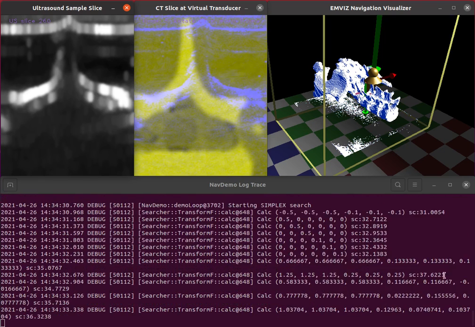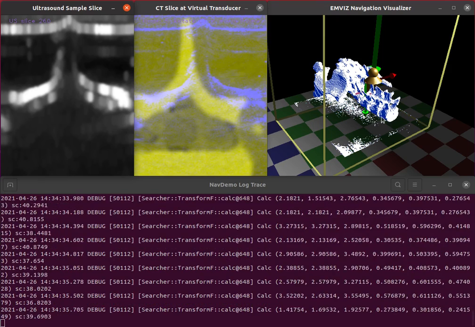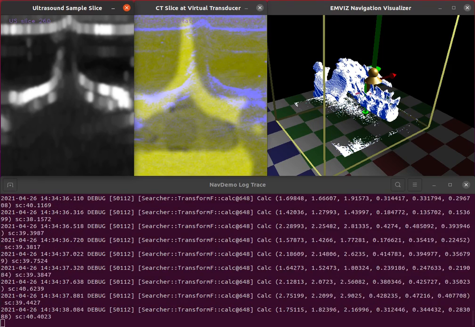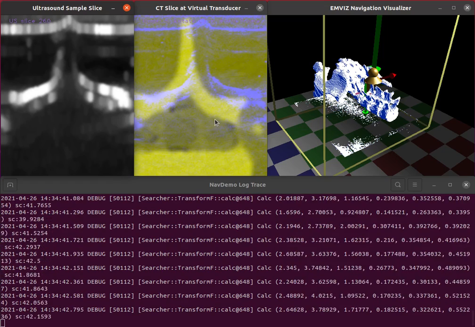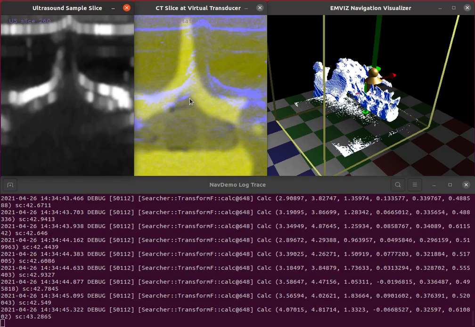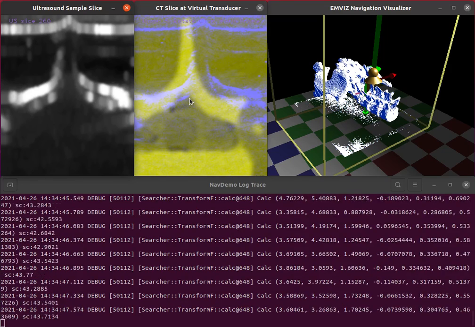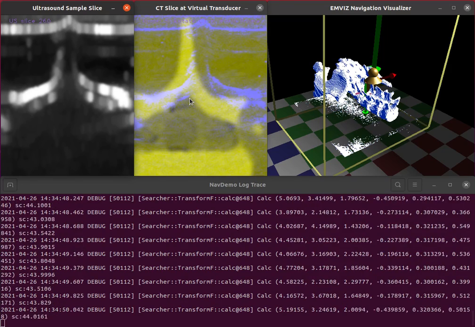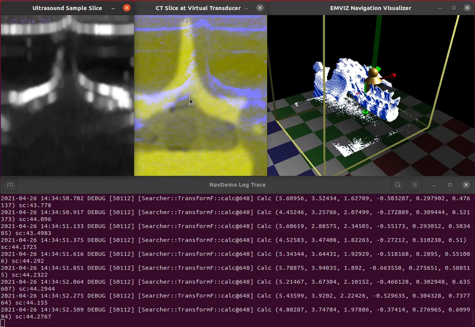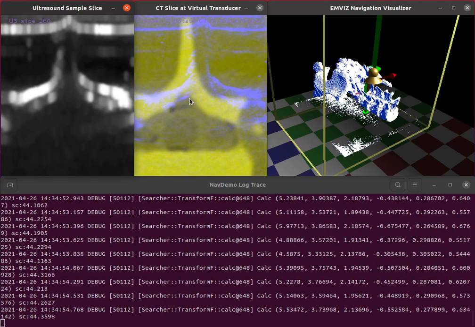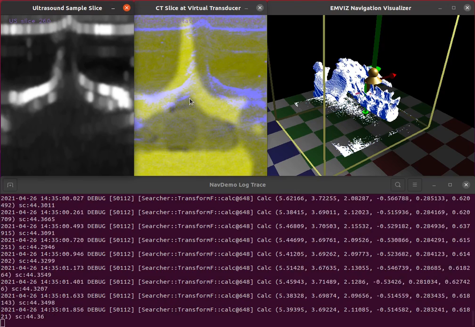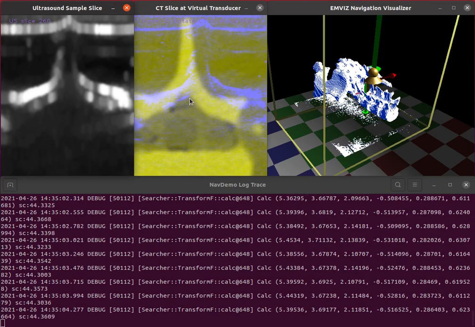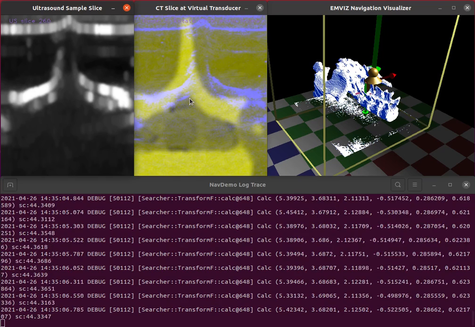So now it's performing. It's using the Nelder-Mead or downhill simplex strategy combined with the scoring function that I described. The scoring function takes the 6 degrees of freedom, the 6 values X, Y, Z and the 3 rotations, and it will shift the CT to that position, take the corresponding slice, and do the scoring method that I described.